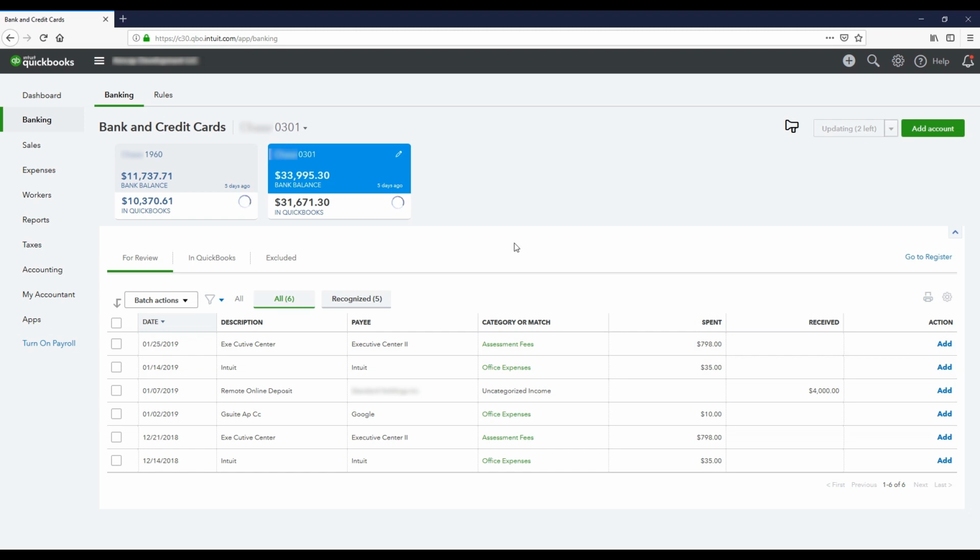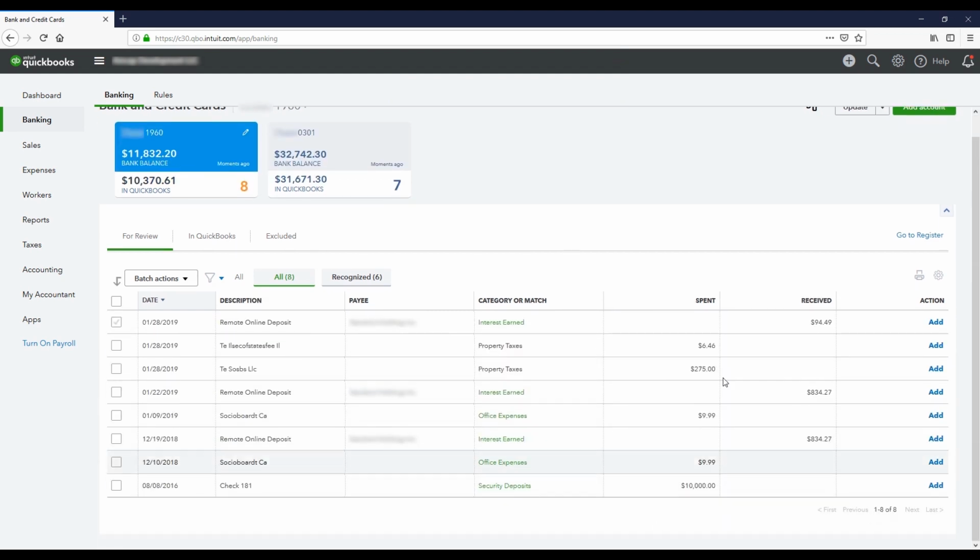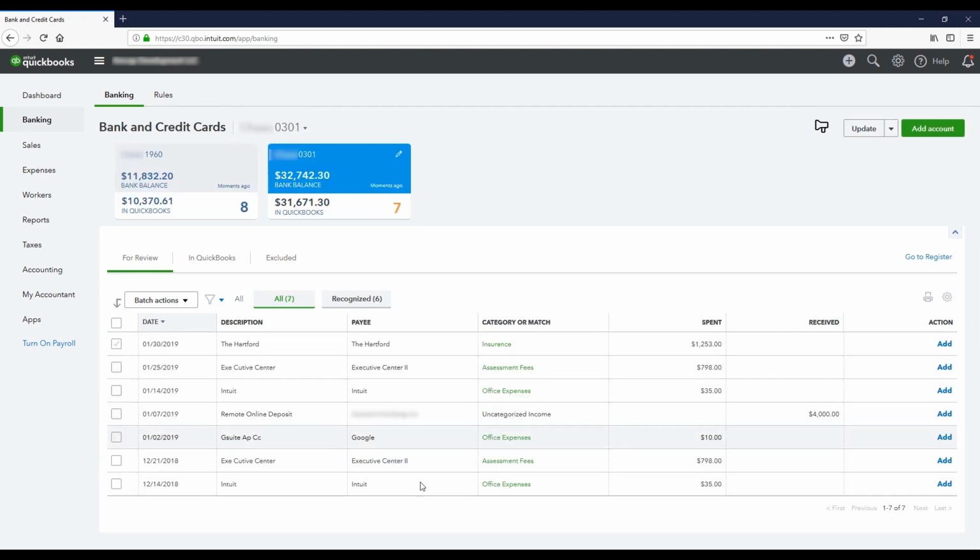And what it's gonna do is it's going to sync with online banking and bring up all the transactions that occurred within 5 days. So now what I have to do is I've got to go through these and add them based on the category that it belongs to. So for example, let's go to this account.